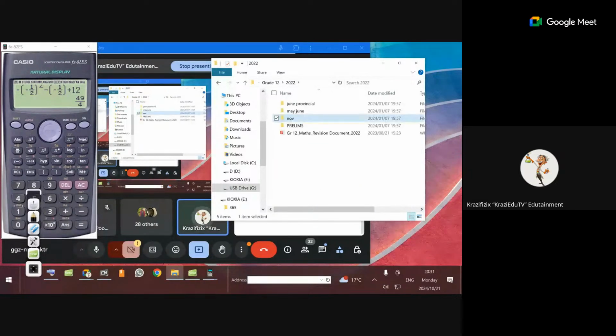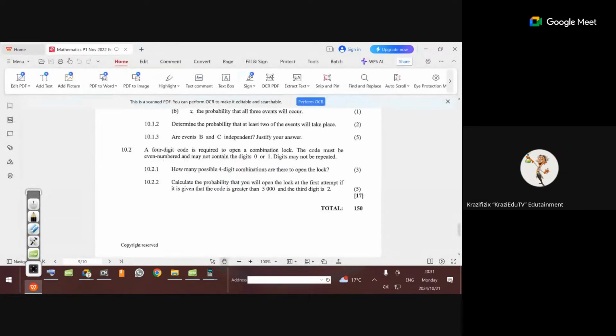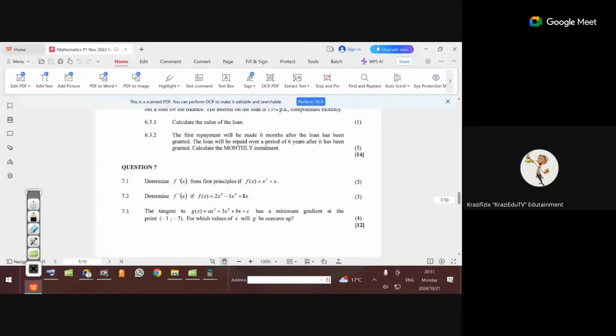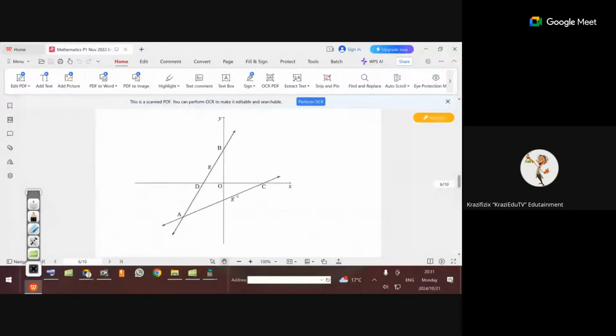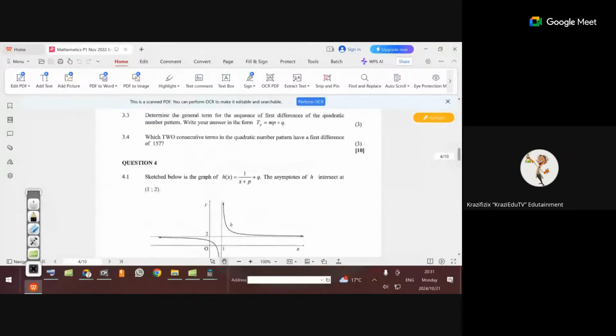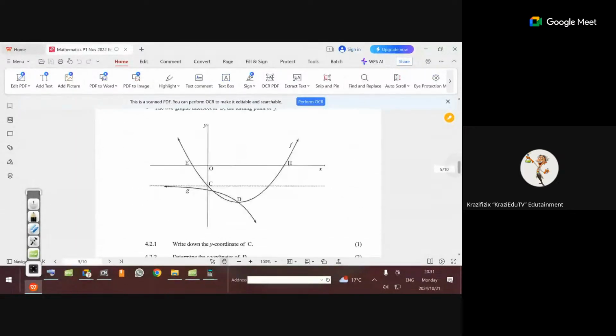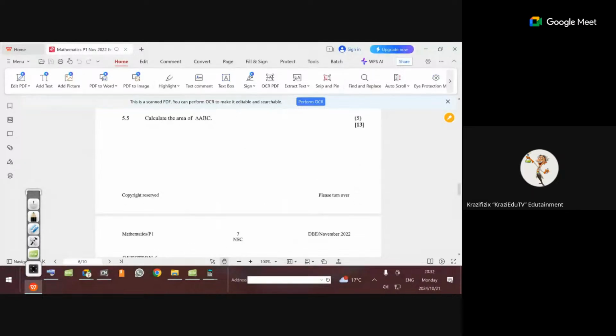One second. November 2022. I want to just check something quickly if it's this paper. November, just one question, takes about 2 or 3 minutes. I hope it's this one. Oh, it's not. It's not this paper. But I don't know why they said November 2022 here. Maybe they just added. Look at this. Quickly, before we go.